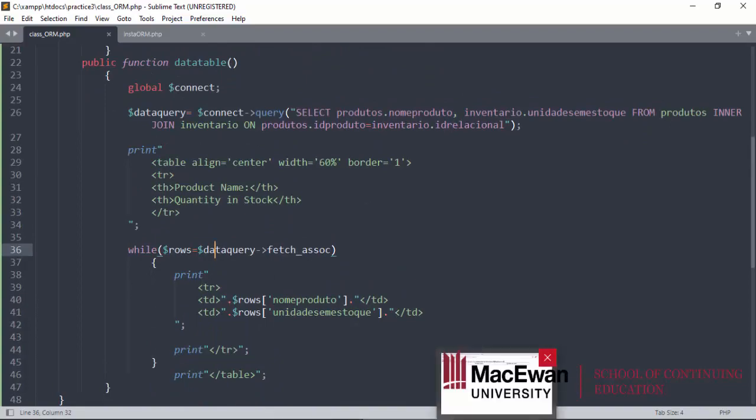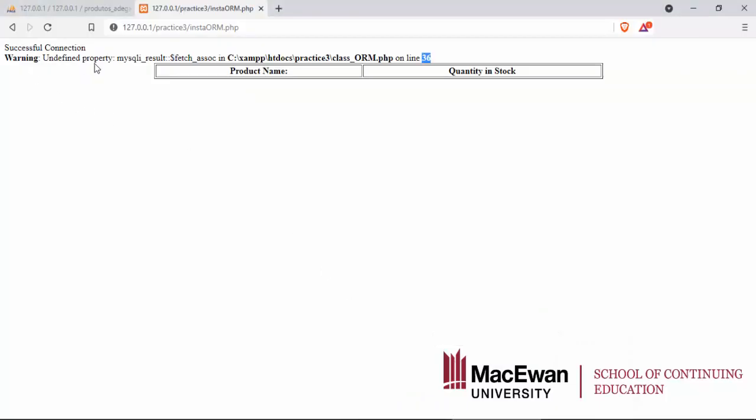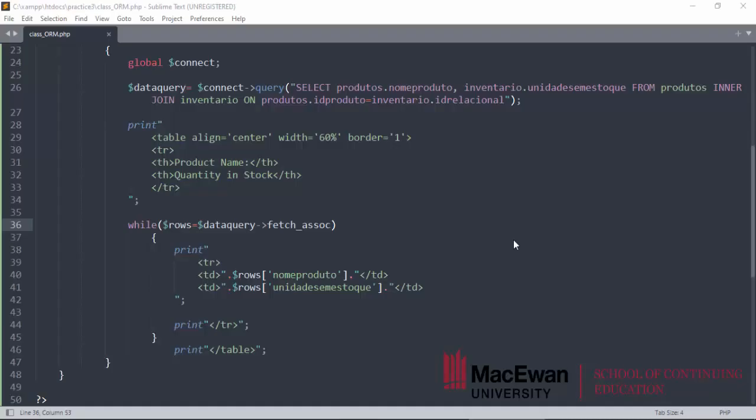So there is an undefined property on the result for fetch assoc. So I'm not able to retrieve the value, but we're going to solve this. Well, that's right.